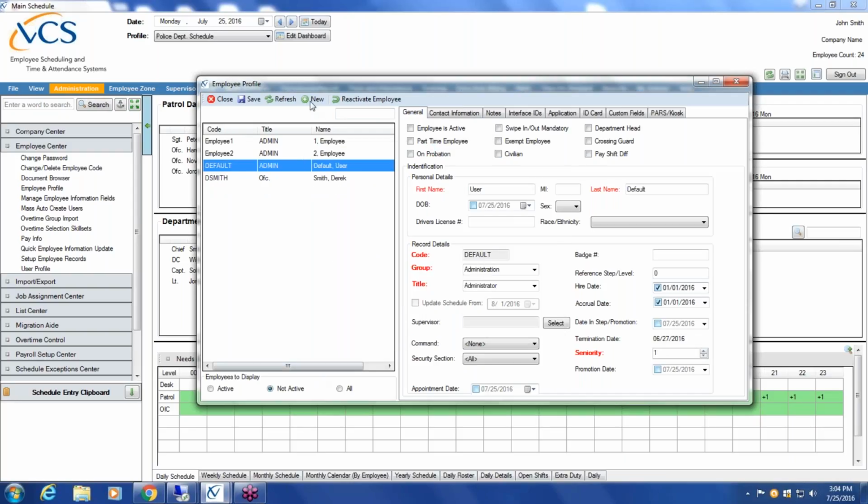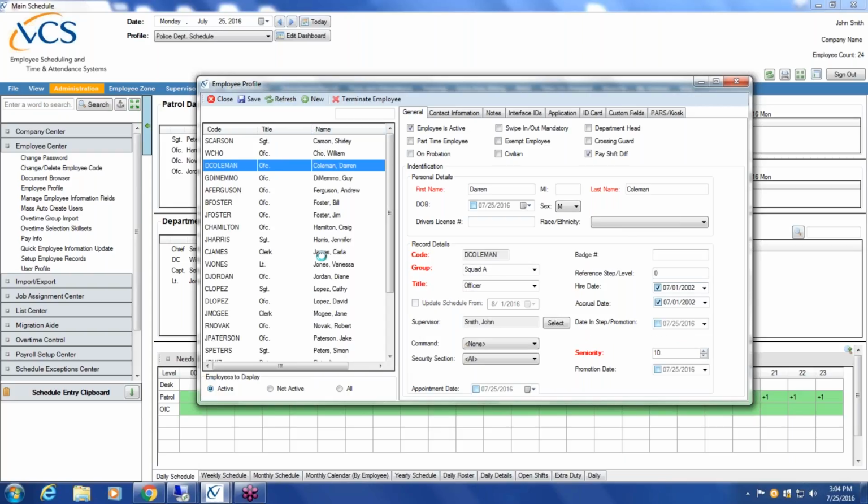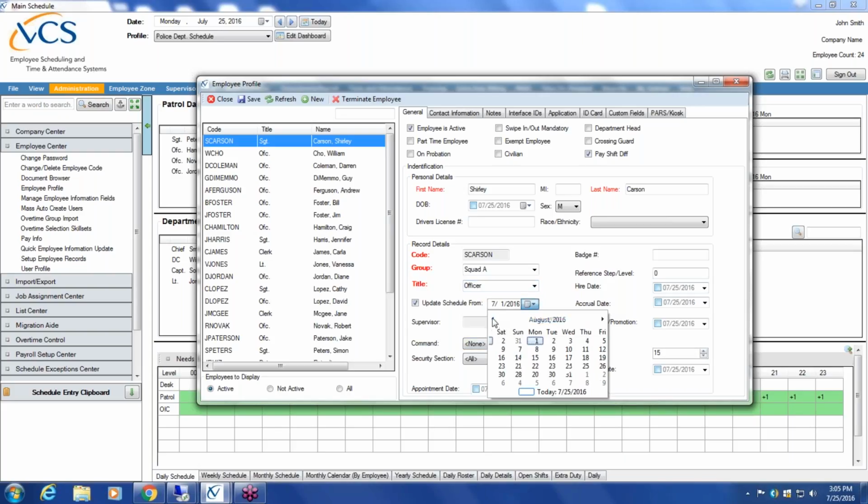And once we close out of these screens, that person is back. And we can adjust any part of their profile. Maybe they're going to be working in a different department. They're going to carry a different title. You can make that change if you would like. I'm actually going to push this back to today, put her back to her original title.